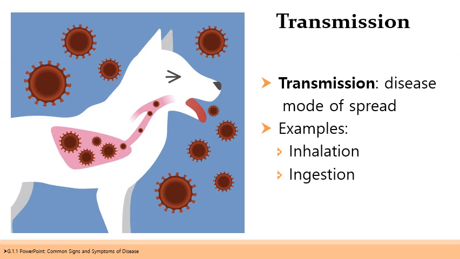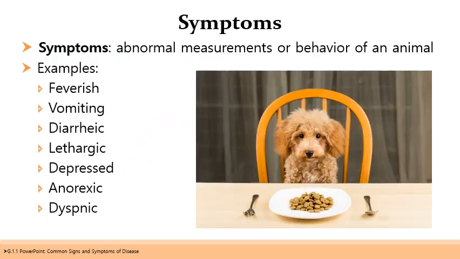One of the things we're always concerned about is the transmission of diseases. How do they get spread? So sometimes it's through contact, skin to skin. It might be saliva, like in the case of rabies, somebody gets bit, or other examples could include inhaling the disease or ingesting it, meaning taking it into your stomach.